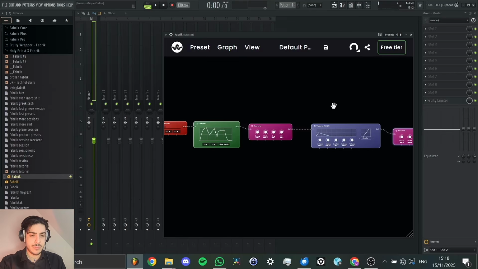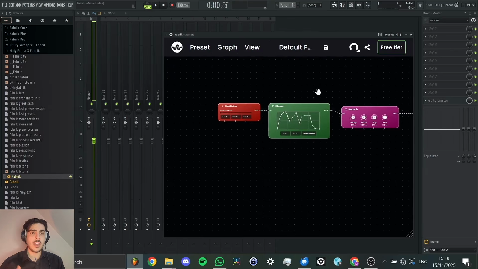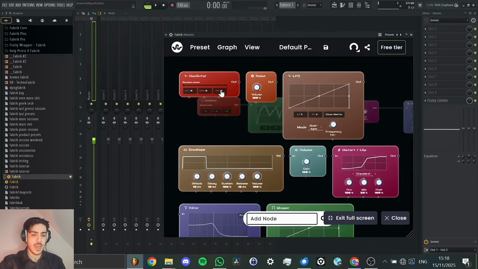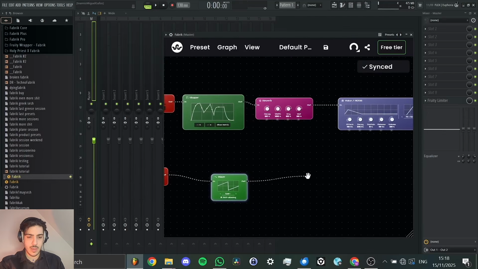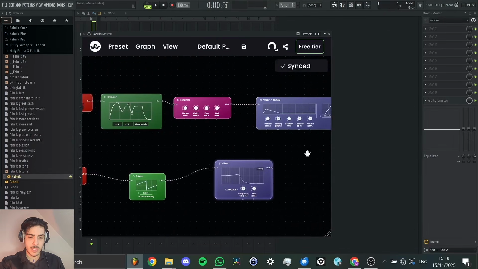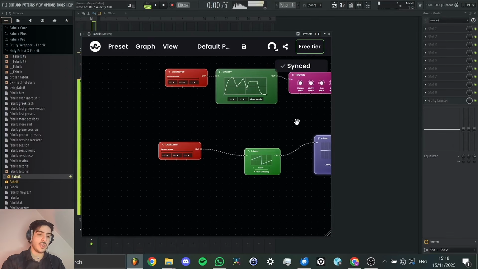Another important thing is parallel processing. So within synthesizers, you can add several layers. For example, I could add a second oscillator, and I could add a separate shape, such as a saw, that goes, for example, into a different effect, such as a filter, and that is then routed into the same voice. And I could change the pitch.